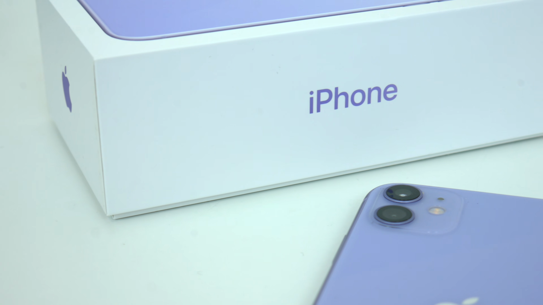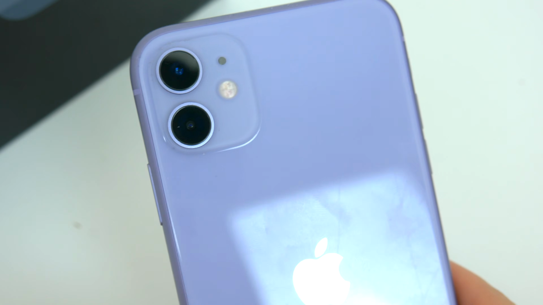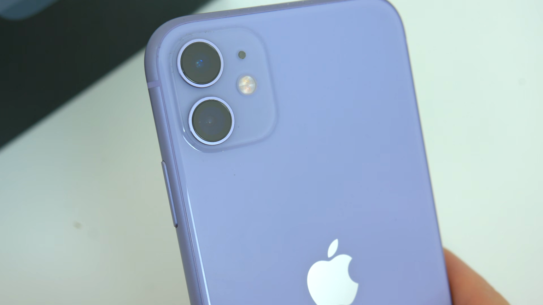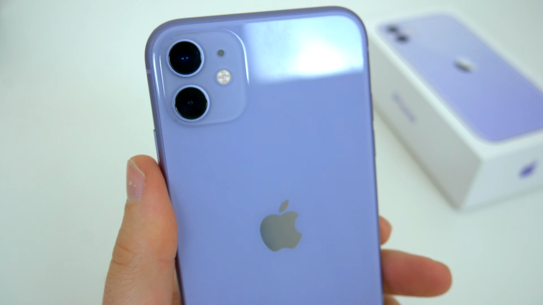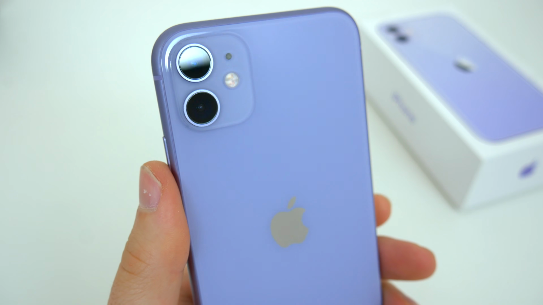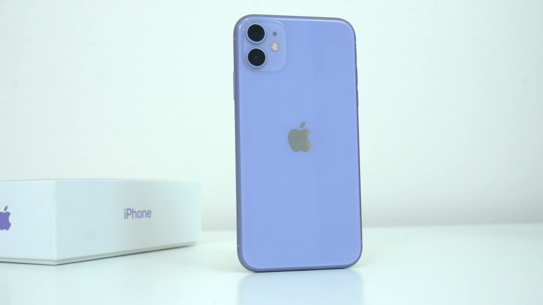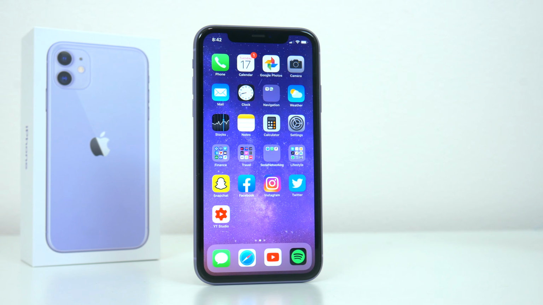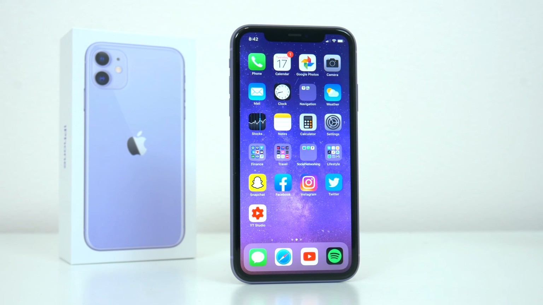The iPhone, of course, has just two camera lenses around back to take advantage of. The primary lens is a 12 megapixel f1.8 aperture shooter with phase detection autofocus and optical image stabilization. The secondary lens is a 12 megapixel f2.4 aperture ultra wide angle, and that's it. There's no telephoto or any other sort of hardware assistance at all with the iPhone. The rest has to do with the software and internal specs that assist in taking pictures and videos.